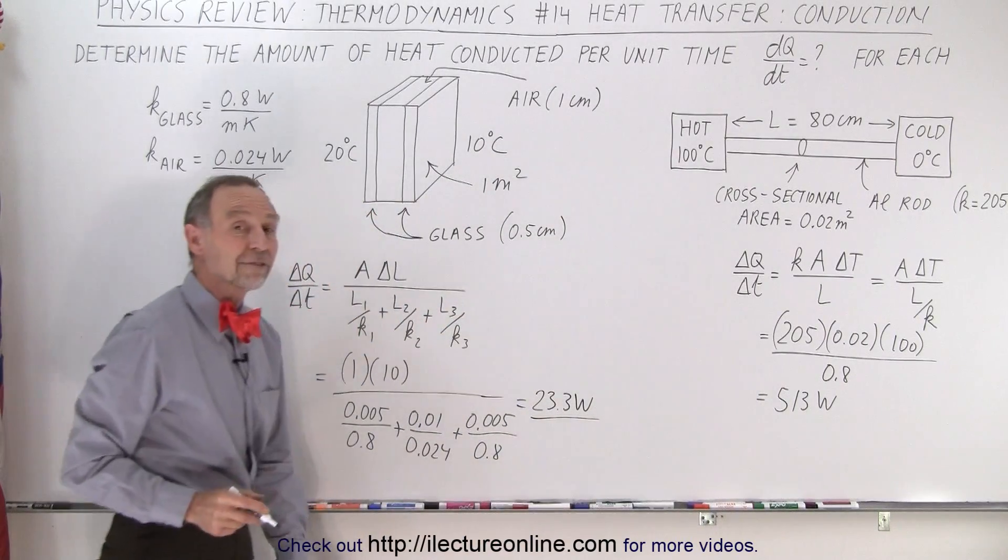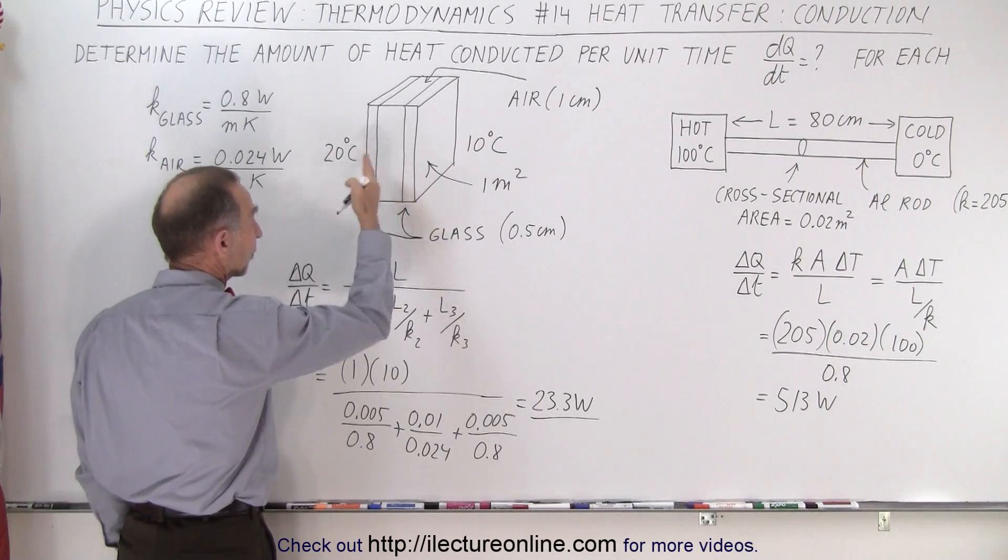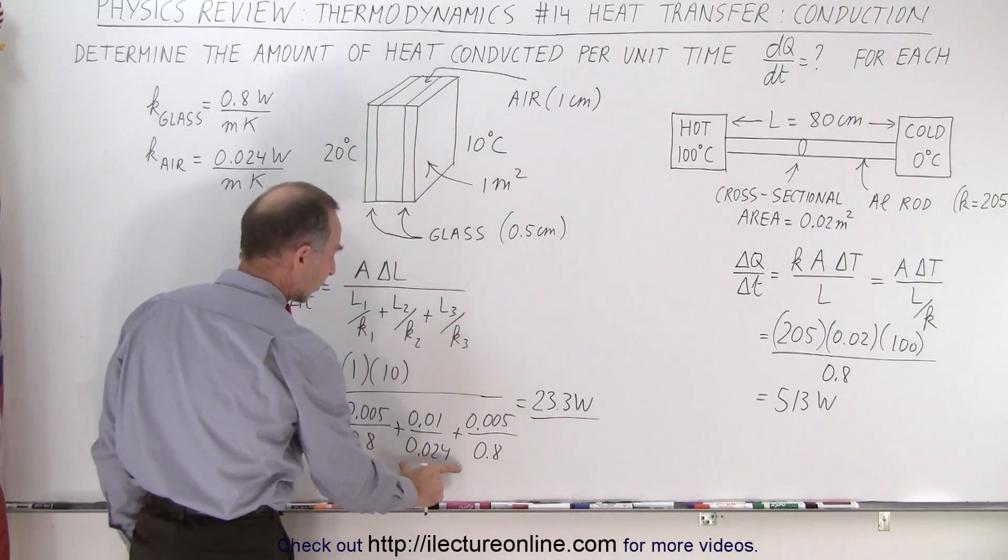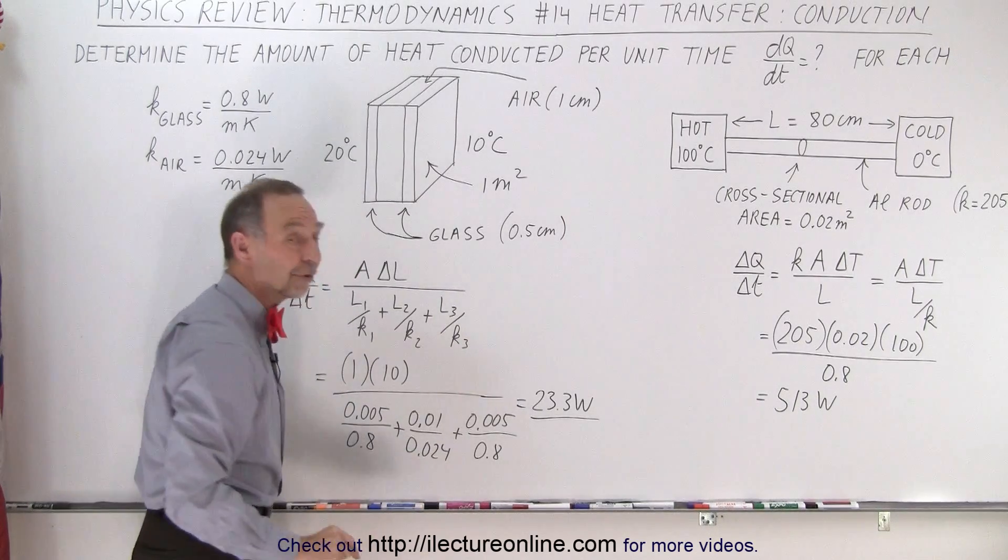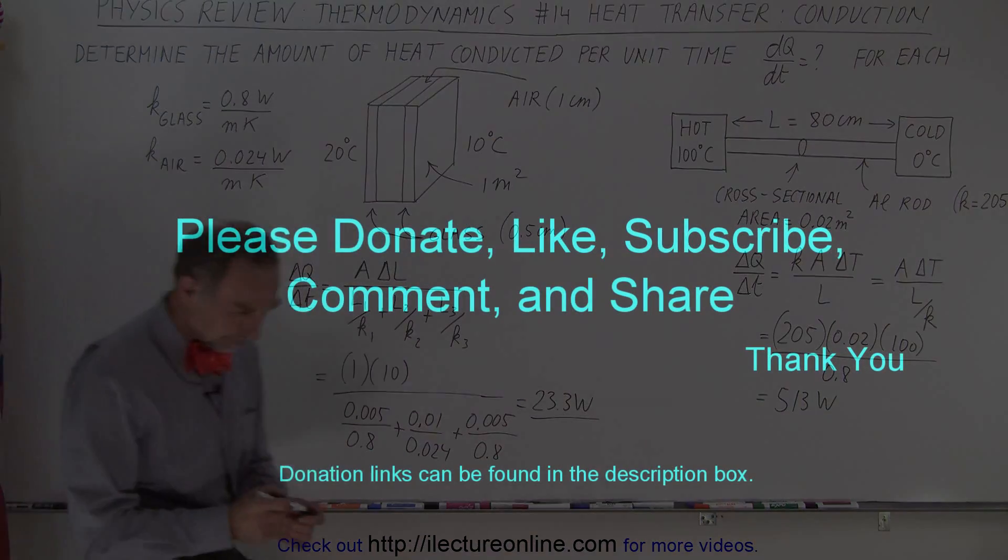So you can see that if you have double pane window the amount of heat transferred through three panes, two panes of glass and one region of air, is fairly small and that is because the heat conductivity of air is very small indeed and that is how it's done.